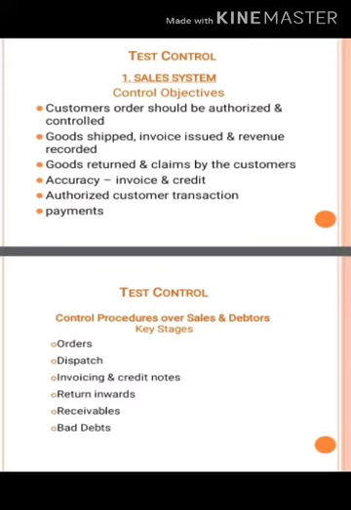Then returns. If any goods are returned by the customer, they have to be checked for obvious damage and why they were returned, because whatever goods are sold by the company, if any are returned, we need to know the reason: whether it is damage, whether it is not of good quality, or whether it is a different material from what the order was placed for. So the reason has to be checked by the company, and all goods returned should be used to prepare an appropriate credit note. Whatever goods you have received as returns have to be added to your stocks, and deducted from your total sales made.